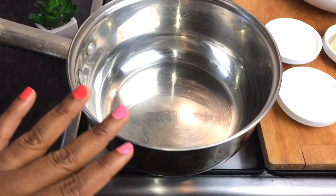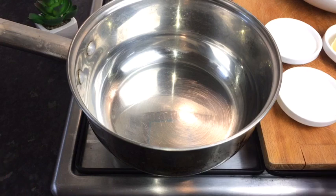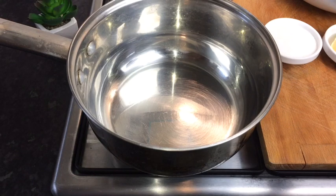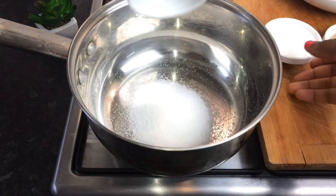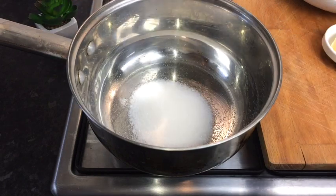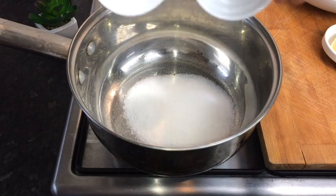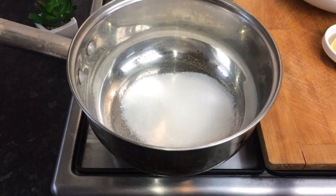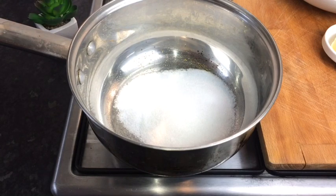So here I have my pot and my stove, guys. And what I'm gonna do, I'm just gonna firstly add my sugar, okay? My stove is on a medium heat. You don't wanna turn it up too high. So my sugar, as you can see, started to melt.